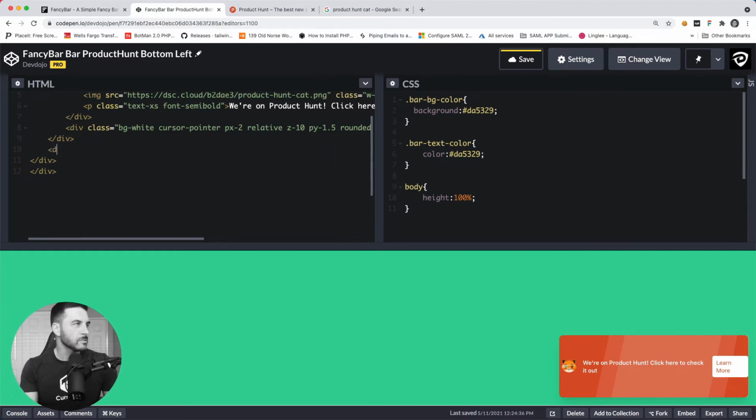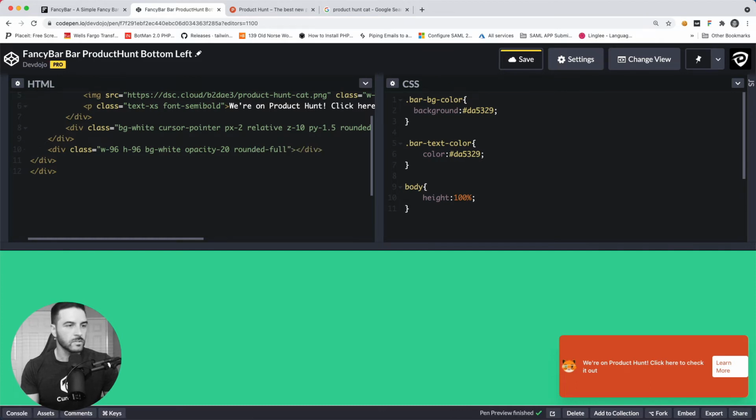I think I'm actually going to use a circle. So I'm going to say class equals, and I'll say W96, H96, and I want this to be BG white with opacity, we'll try 20, rounded dash full.